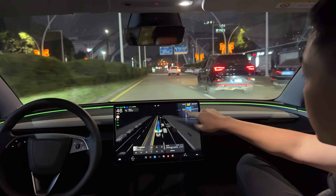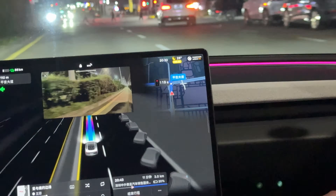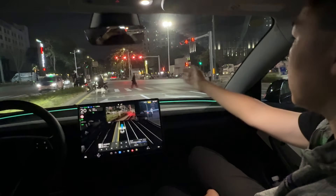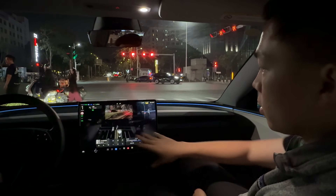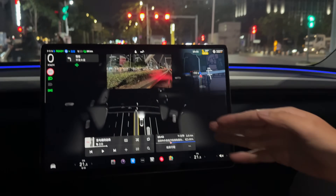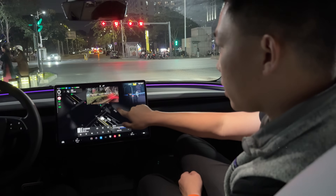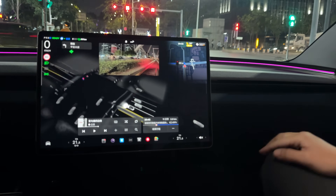In China, FSD even detects how long the red light has to go — 120 seconds, two minutes. That's so useful; I wish this came to every other market in the world. In front of us: bikes, pedestrians, a lot going on. This is another busy intersection. The car's cameras can detect cars as far as that corner, plus people and bikes on our right, everywhere all around us. Even this large bus behind us on the rear right.